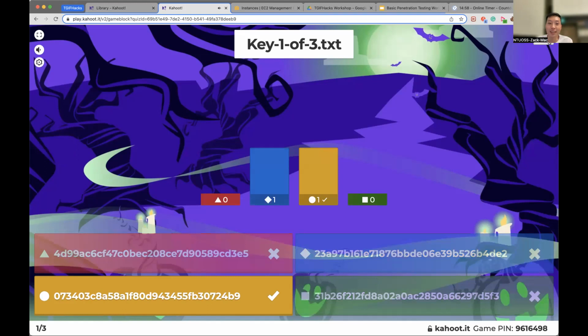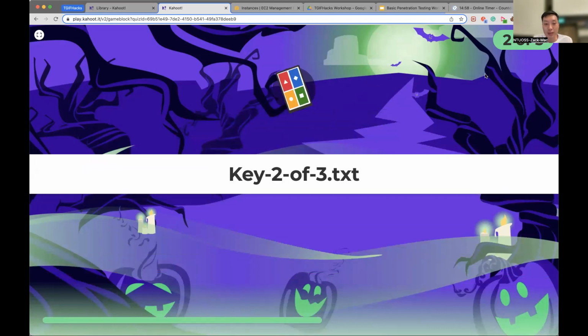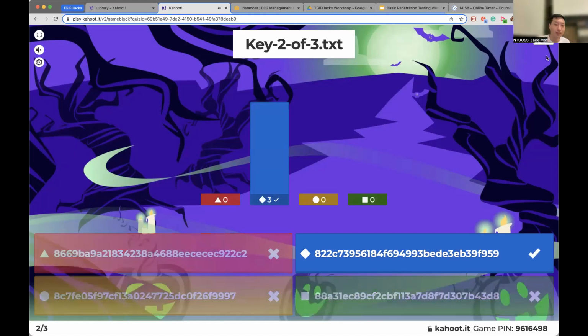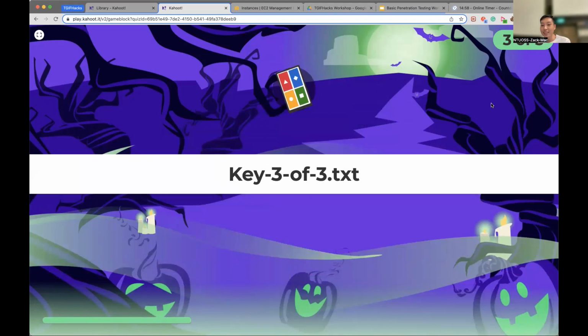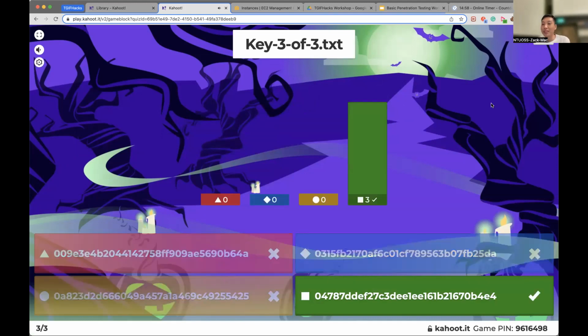Okay, it's okay. Our next one. Oh, nice, most of you actually got it correct. Our last key, where did we manage to get it? Which one is it? Oh, nice.